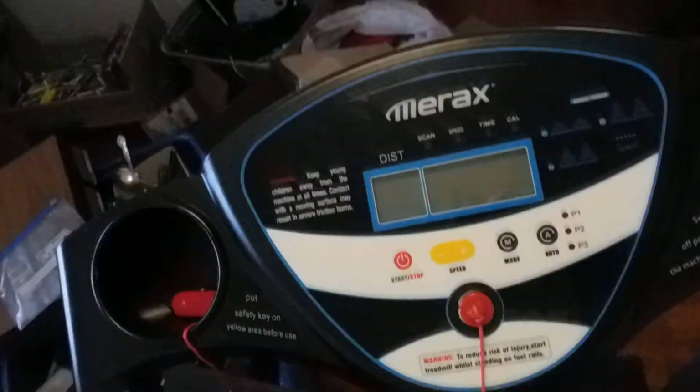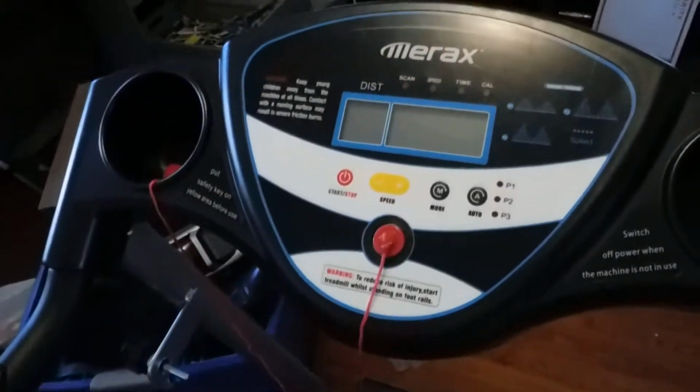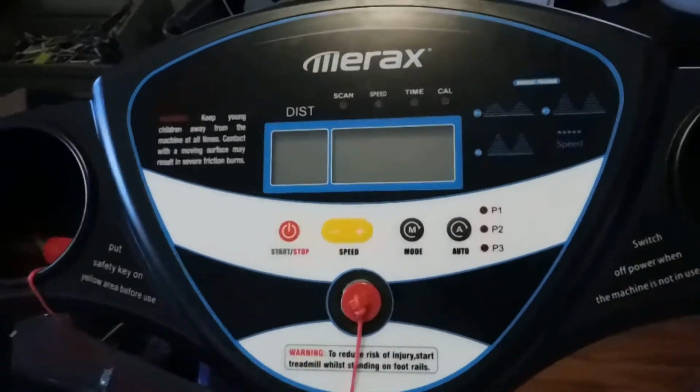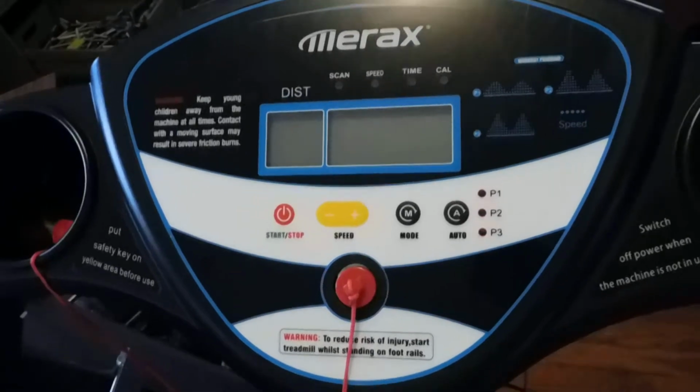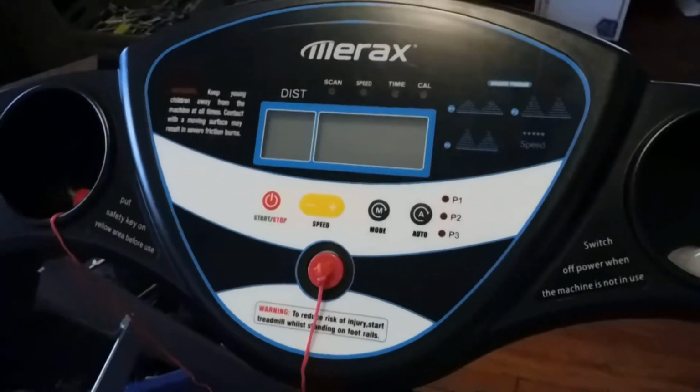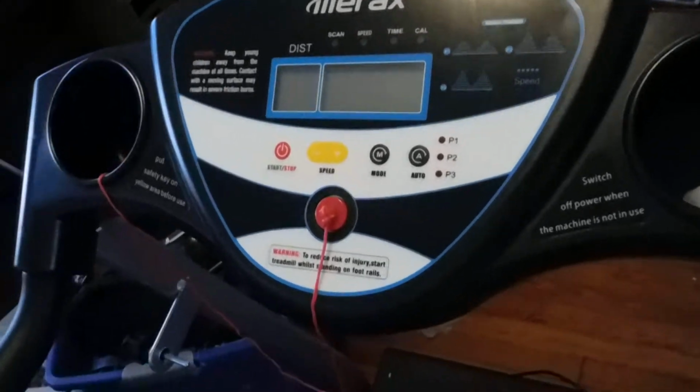And what are we reviewing today? Well, we're reviewing this treadmill. You can find it all over the place. Most common is Walmart. Now, before you buy this treadmill, let me tell you, it is small. In fact, I will show you.